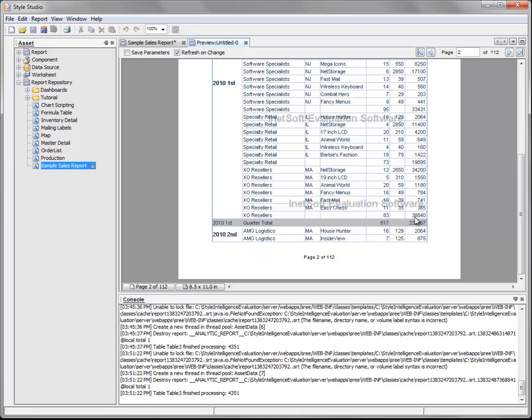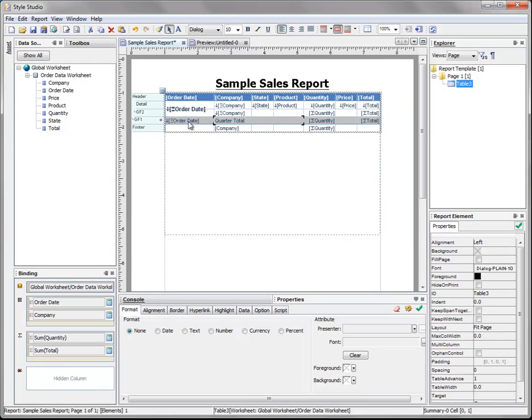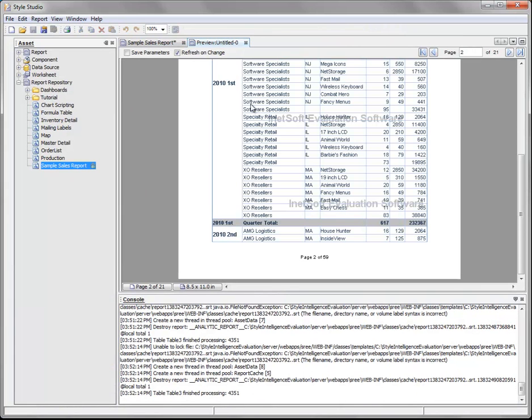We'll format these cells in a short amount of time, but let's actually make the text in this row a little bit bolder, a little bit more easy to see. We'll make it 11-point bold, for example. So let's return to the design view and simply select, again, this entire row, and we'll just make the entire row 11-point bold. And that makes that row pop out a little bit more, makes it easier for the user to find that total.